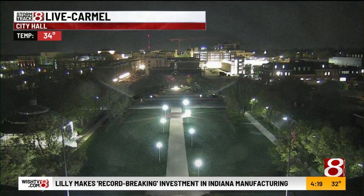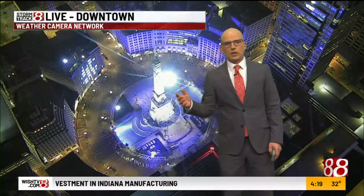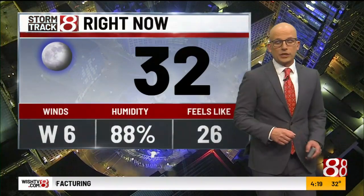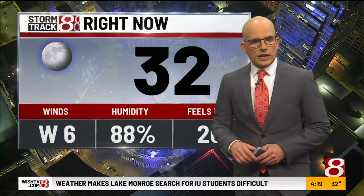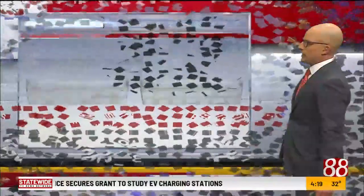34 in Carmel, clear right now, and that should lead to a lot of sunshine when we hit that 7 o'clock hour later today. Right now 32 at the airport. Winds are out of the west at 6 — those have eased up a lot, and we shouldn't have any issues with winds throughout the majority of the day. It's still enough and we're cold enough that the chills have slipped into the mid-20s, so there is a bite in the air.